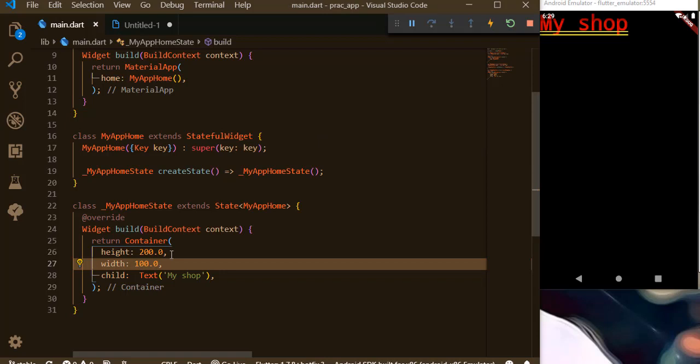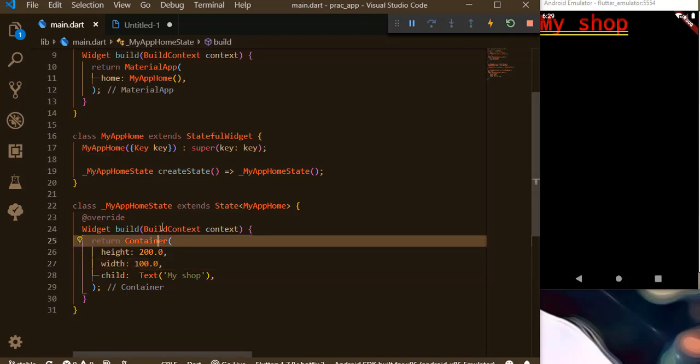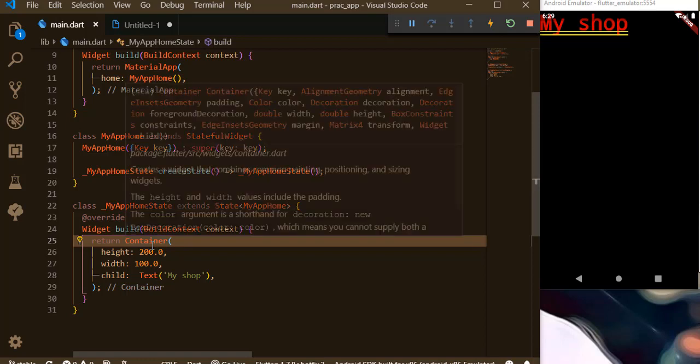And let's see if it works. Really, as you can see, our width and height are absolutely ignored because our container takes the width of our material dot. See, everything is black. It takes the width of a material dot.